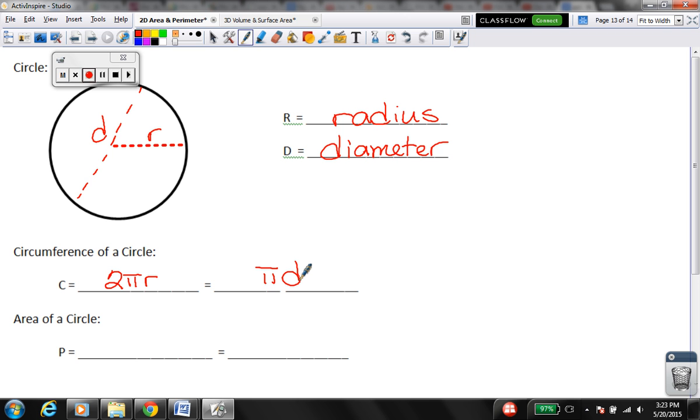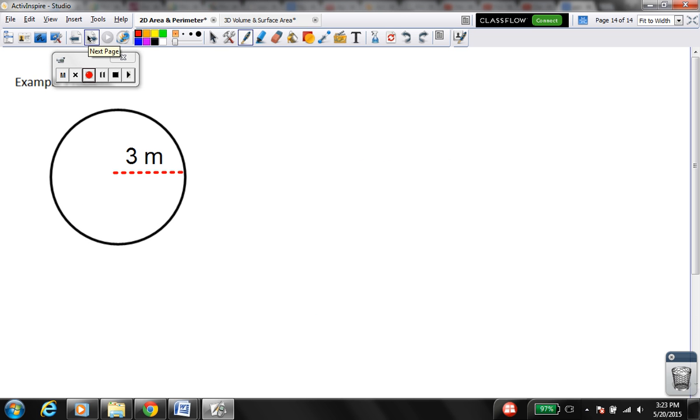In the area of a circle, we're going to use radius first. Again, pi r squared is equal to the same thing as pi times d over 2 squared. Now you can definitely tell why we use radius instead of diameter, because not many people like fractions. So I usually say with the radius. Let's try some practice problems with this. Here I have a circle. The circle has a radius of 3. Yet again, the most common is the radius. If I needed diameter 6, I could have used that just as well and found the radius too.